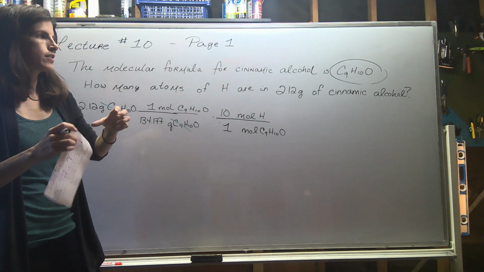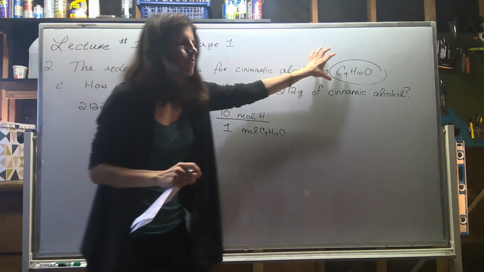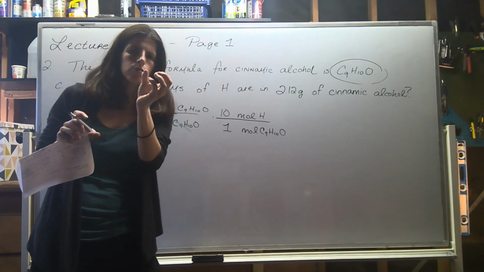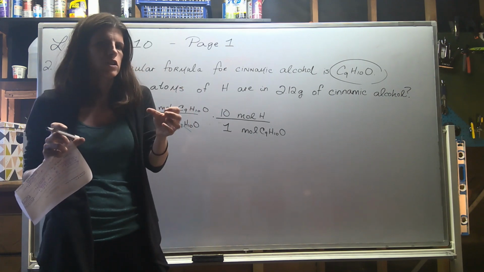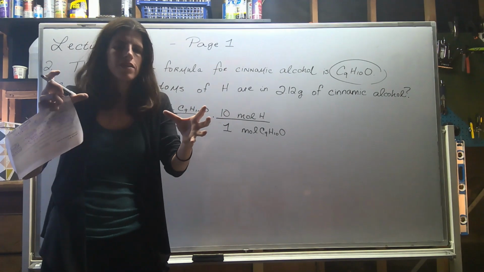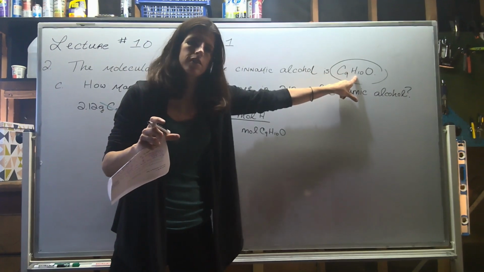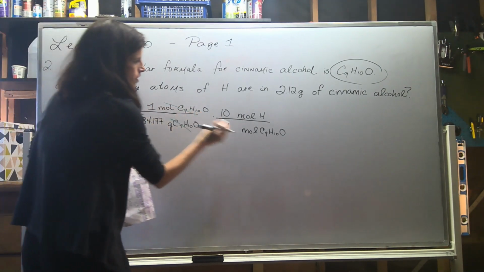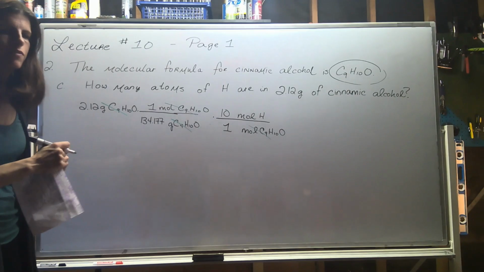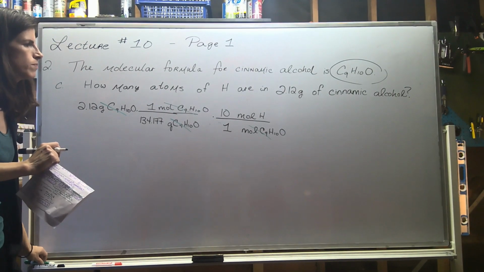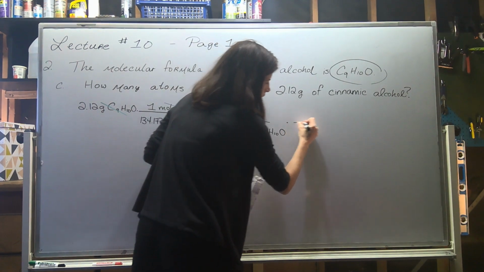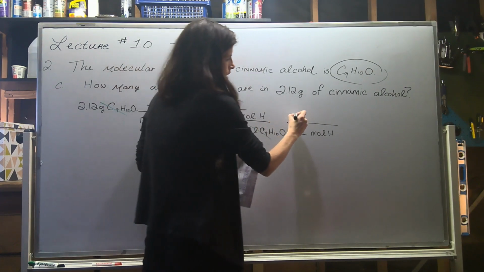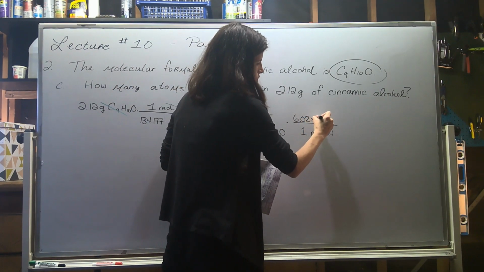Kind of think of it as like a Lego set or something, and if we had built this molecule, we would need to grab 10 hydrogen atoms or 10 hydrogen Legos or whatever's representing hydrogen on our set. So we're building one massive thing, but it has 10 of these in it. So that's where this is coming from. So moles of this will cancel moles of this. We're not at the level of atoms yet, right? Moles is just a counting unit. So now my next one will be to get rid of moles of hydrogen. And using Avogadro's number, now I can change that into atoms of hydrogen.